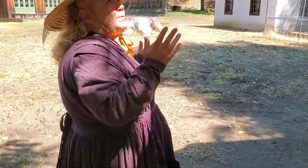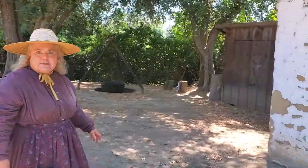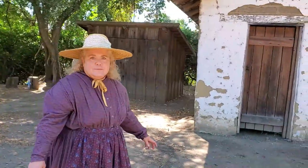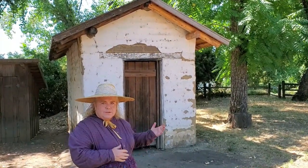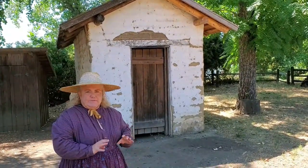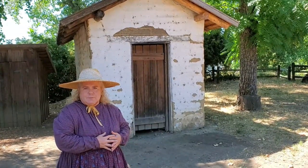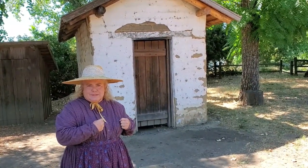What do you suppose this little adobe is for? Any guesses? Well, the pioneers used to hunt and raise animals for meat, but without refrigeration they had to preserve it. So sometimes they would use salt to draw the water out of the meat, or sometimes they would build a smokehouse and hang strips of meat inside from hooks or on a rack. They would light a fire, make it really smoky, and smoke the meat over a period of a few days to draw out all the moisture and preserve it. What they finally ended up with was something like beef jerky.